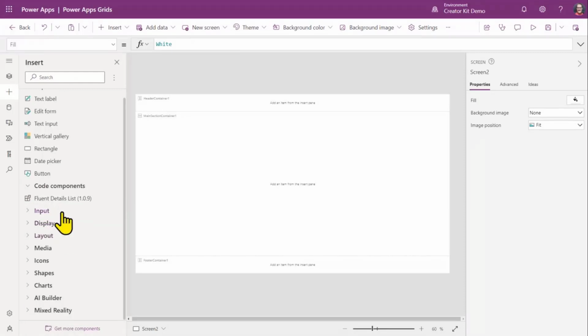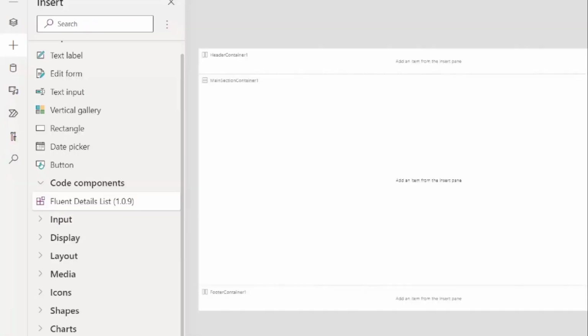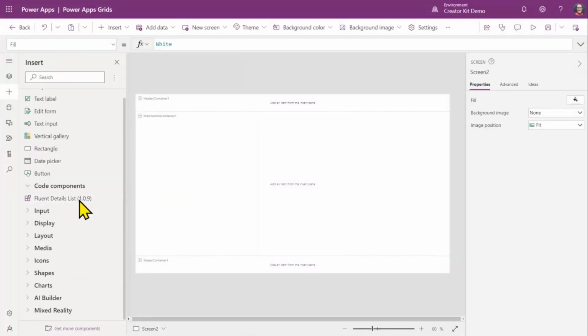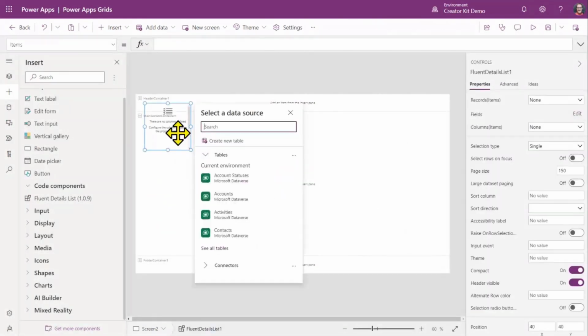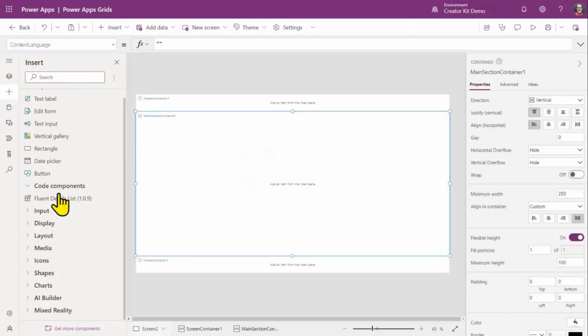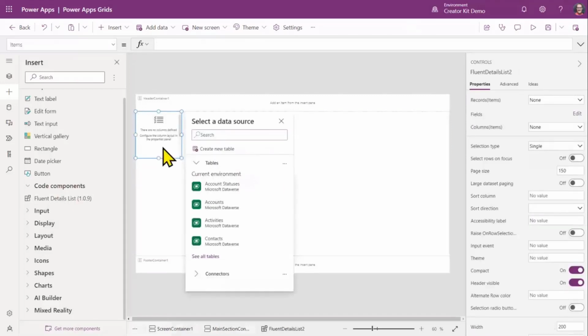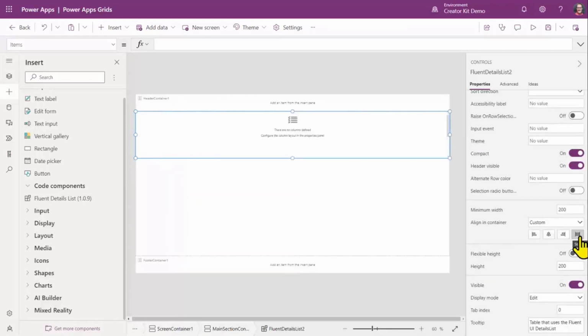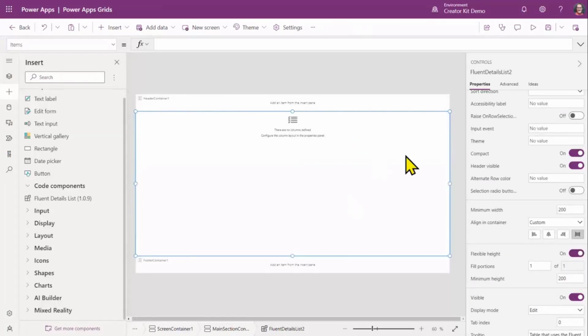If you've used Canvas components, it's going to be slightly different, so you have to go to this code components area. When I add in this component, it just pops it in as a square block. Not really very interesting. But if I select this middle responsive container, I can start to set the properties: I'm going to stretch it out to fill the whole width, and I'm going to make it a flexible height, so it'll fill the whole height.